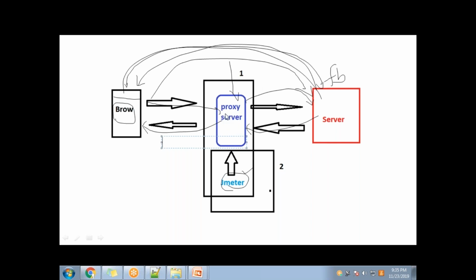So Jmeter wouldn't capture only what is related to Facebook. In the background, if something is happening, typically you will have some plugins and some sort of request and response going on behind the scenes because of those plugins or add-ins. All that will be captured by Jmeter. Not just related to Facebook, but whatever the browser is sending, knowingly or unknowingly, all that data will be captured by the Jmeter. So first step is set up the proxy. Second step is configure the Jmeter to capture whatever is there on the proxy.